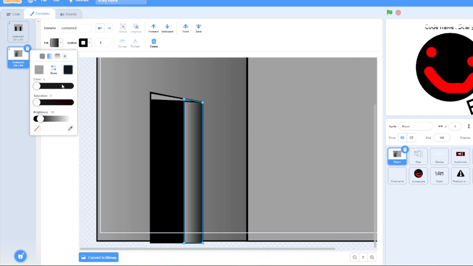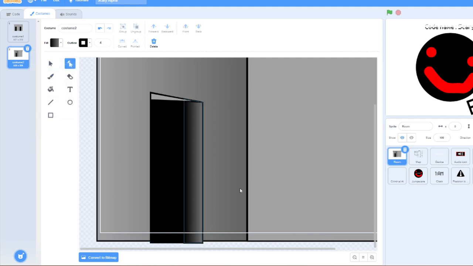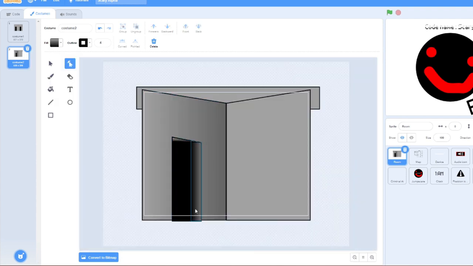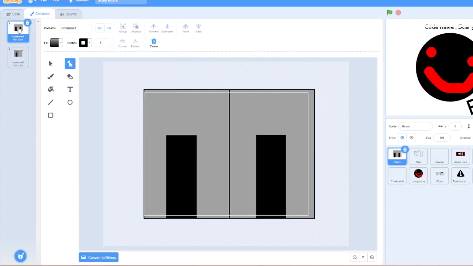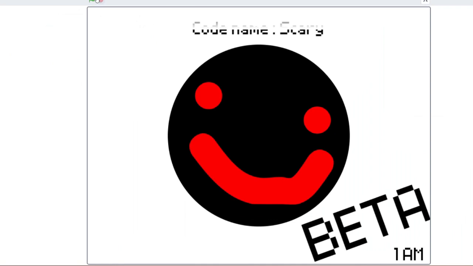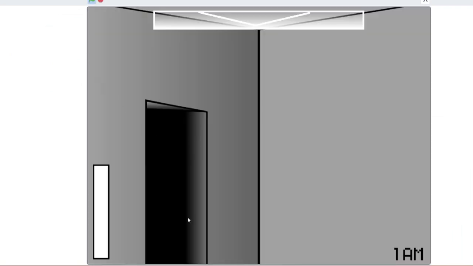We can take that and then have this side be just what the texture was over here so it matches, but then have this inner part be a lot darker so it looks like it's fading into the black. This also helps fix how it looks a bit. Now that looks a lot more like an ominous hallway than whatever these two black boxes were. And if we look at it now, you see that looks a lot more ominous than it was.